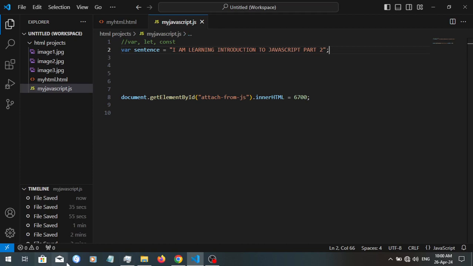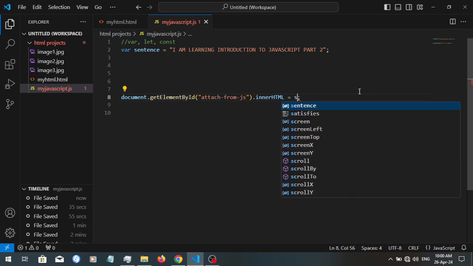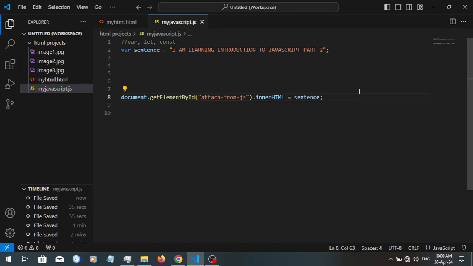Now, if you come here to this document.getElementById attachFromJS, that tag, and you put sentence. I told you that a variable is just like a container. You store value inside. Whatever value you store inside will make that variable assume that content. Now, sentence here is the same thing as I am learning Introduction to JavaScript Part 2.